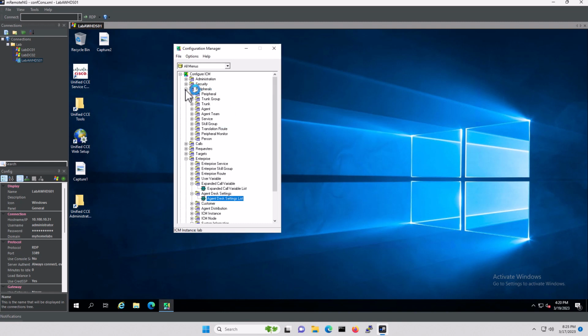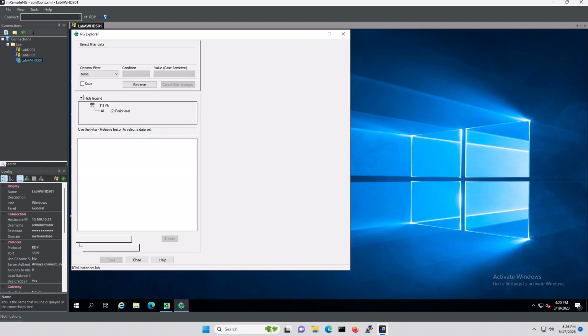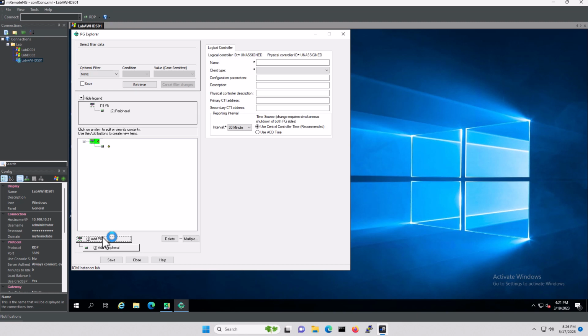Now we'll open up Peripherals. Click plus beside Peripherals. Double click PG Explorer. Going to click Add PG. Click PG1.